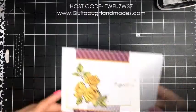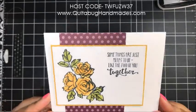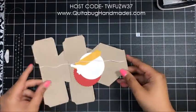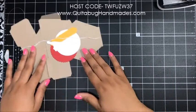There we go. And there you have card number 3. So pretty. All right, so lastly we have our beautiful little gift box.